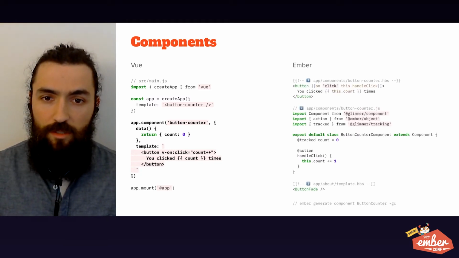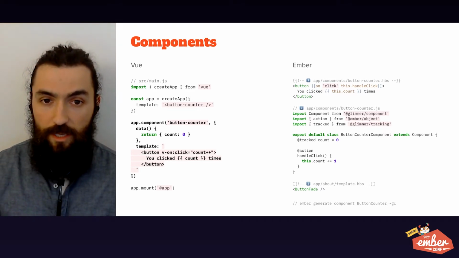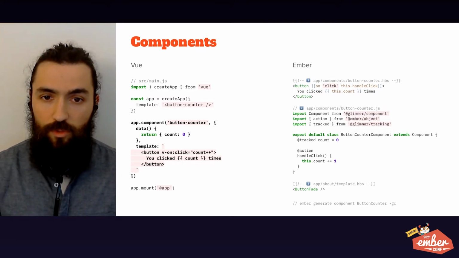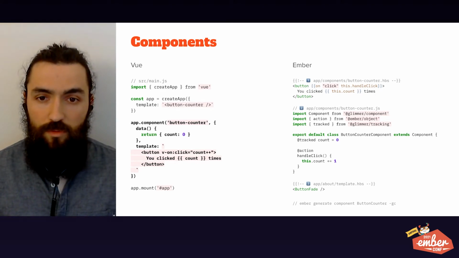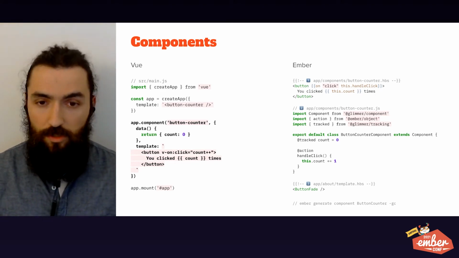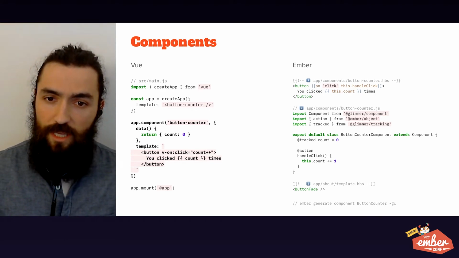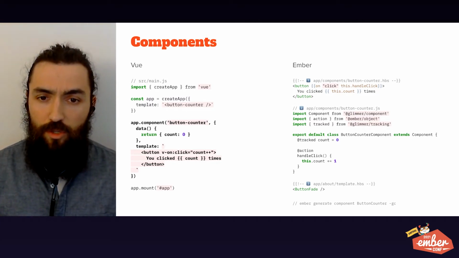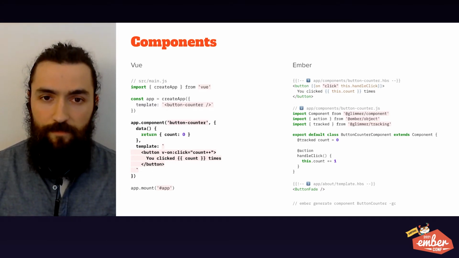On the Ember side, we have the same component split between files 1 and 2. 1 is the template in a handlebars file, and 2 is the JavaScript counterpart of it. File 3 is how we would use that component on a page template, for example. Note that if you don't need JavaScript for a particular component, like functional components in Vue, you don't need to create the JS file. On the previous slide, I talked about Ember CLI generator. The ember generate command that you see allows you to create new components with the corresponding handlebars and JavaScript file and its component test even.